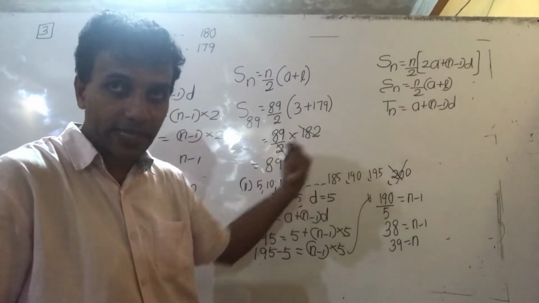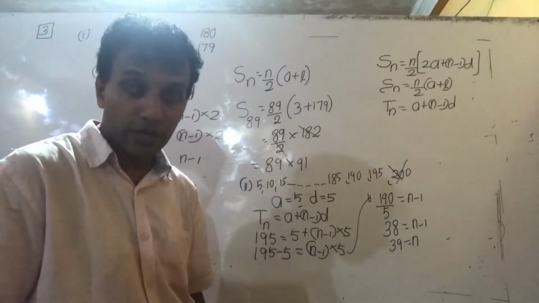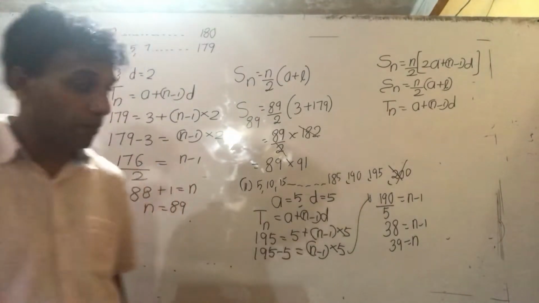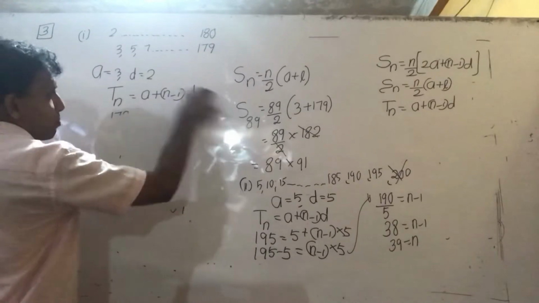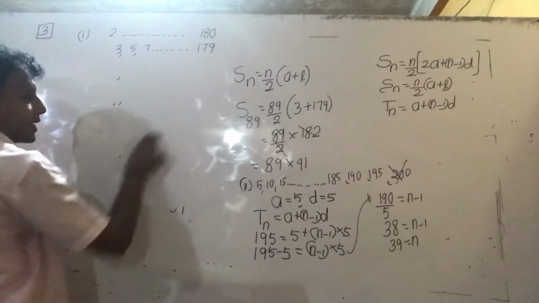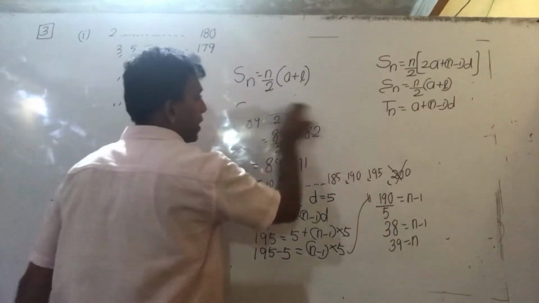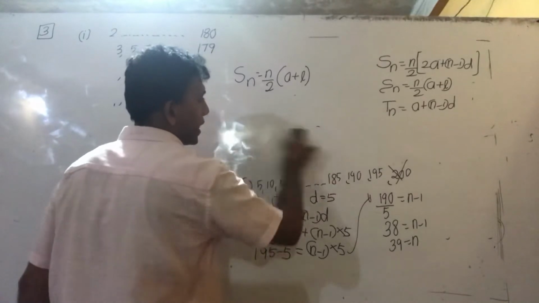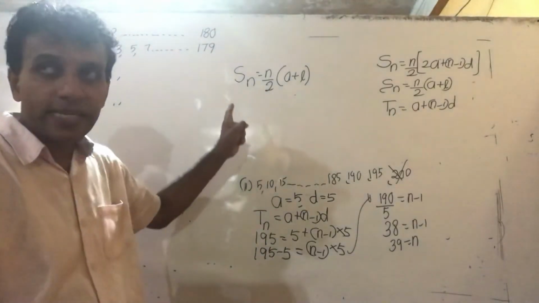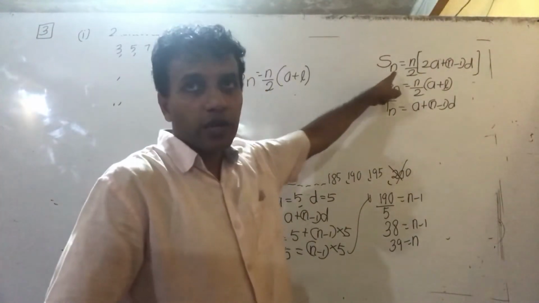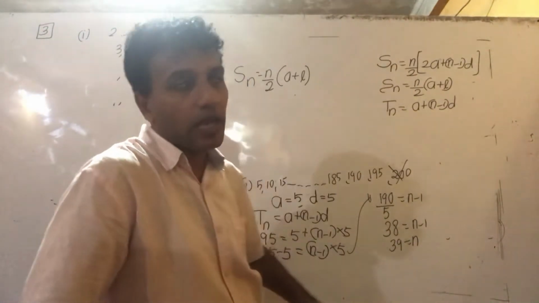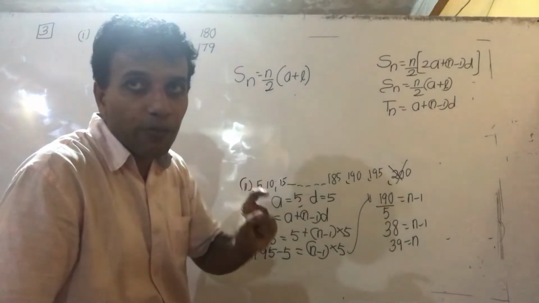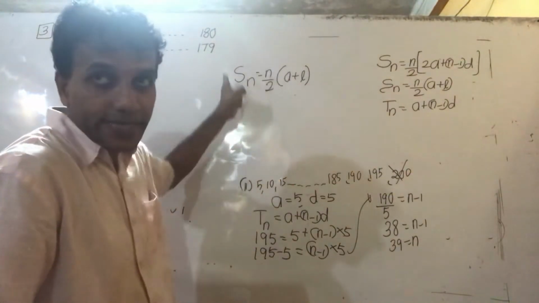Numbers less than 200, 39, okay. Now find their sum. Find their sum. So you also use the best formula, Sn equals n by 2 into a plus l. This is the easiest form. You can apply it next year also. If you have doubt, check with the other formula, it also gives the same answer, right? But your most appropriate or suitable formula is this.